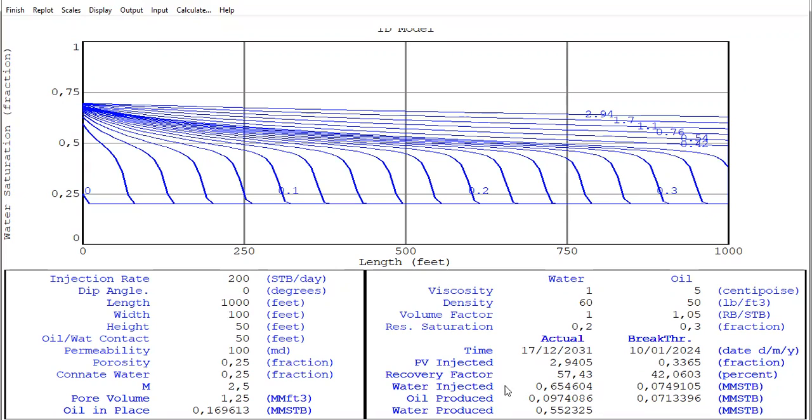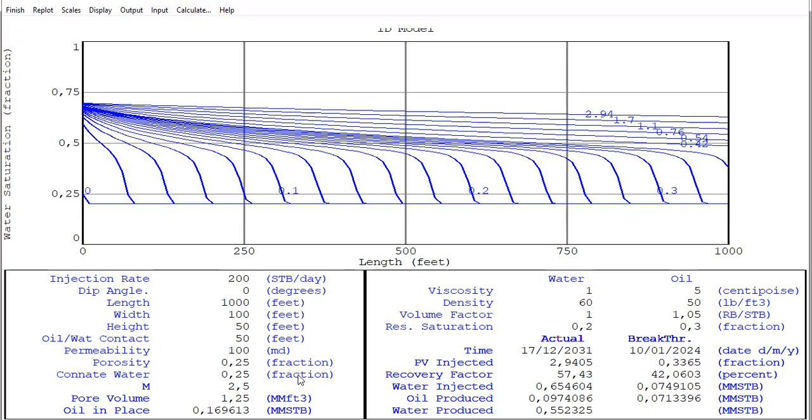Okay, this is the volume of water injected, oil produced, and water produced. Okay, here is the reservoir properties. You can also have the computed mobility ratio. So it's 2.5 greater than 1, okay? So water is more mobile than the oil, and it's not very good actually.